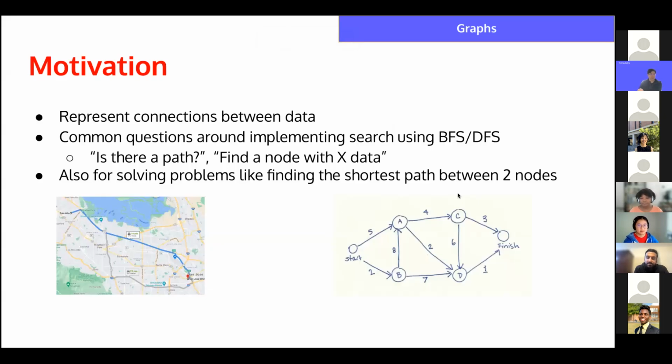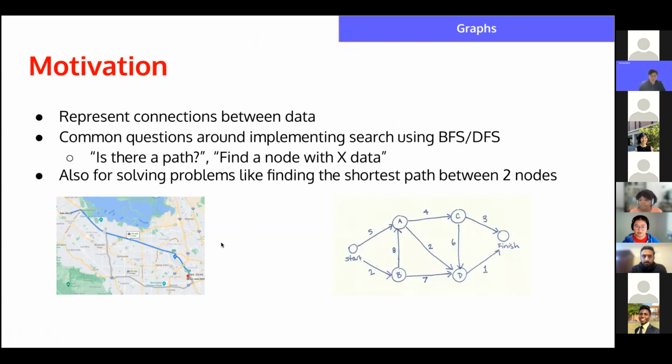Okay, all right. So key difference is how graphs can have a lot more edges than trees, and graphs are generally used to represent connections between data. So a very typical example of a use case for a graph is Google Maps. So on Google Maps, I'm trying to find the distance between two different places. We can imagine each place is a node in my graph, and the edges are the roads between places, and each edge is given a weight.